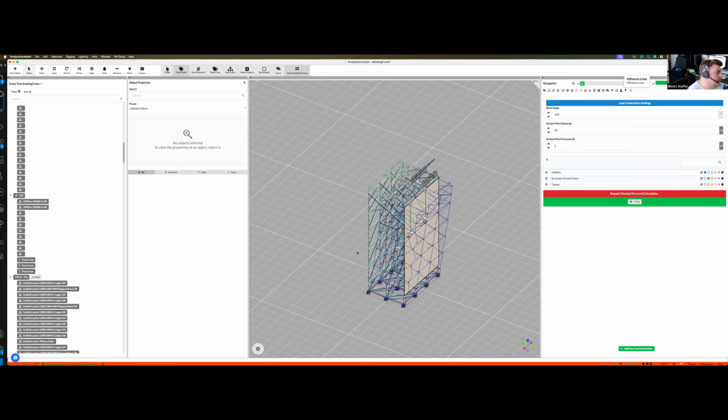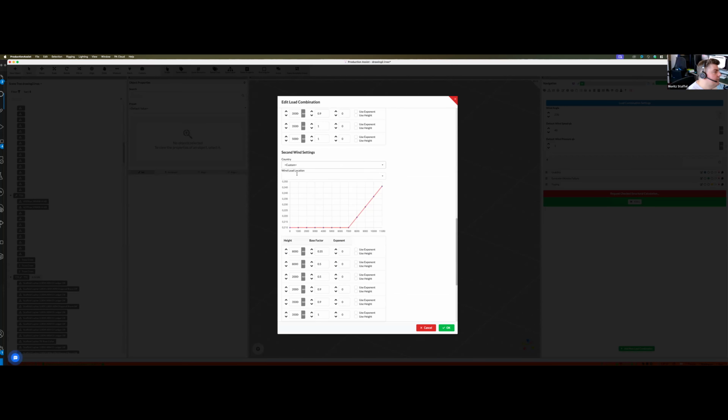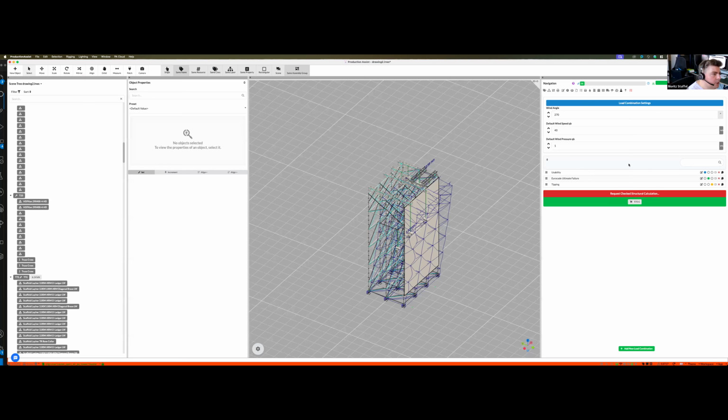In the load combination settings, you can set this, for example, to the in-use EN 13814 load case, which is basically the wind speed when the structure is in operation, so below wind speed 6, more or less. Now you can add the 7th wind pressure, and the 7th wind pressure is then set to be out of use. If you then press OK, it will do 2 calculations in the background and check this.